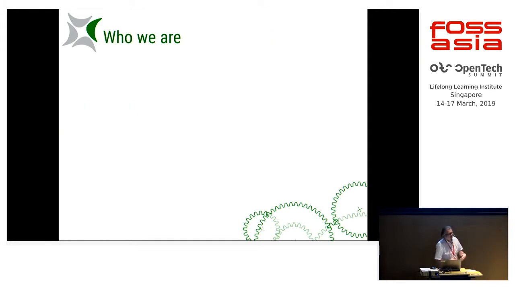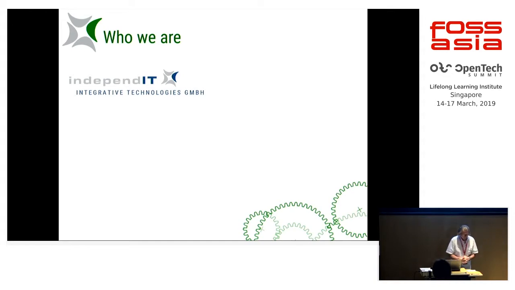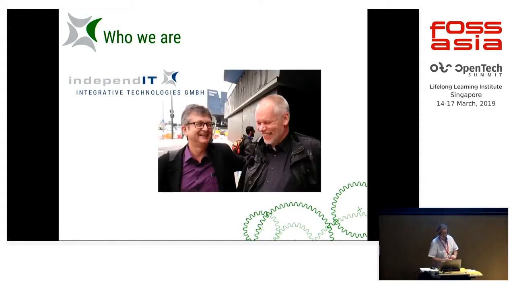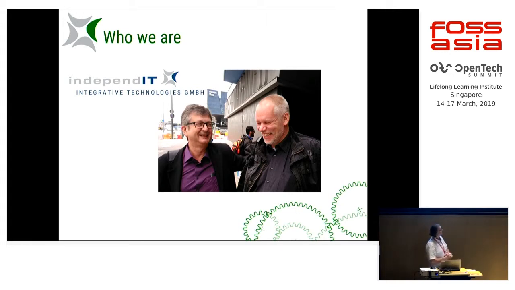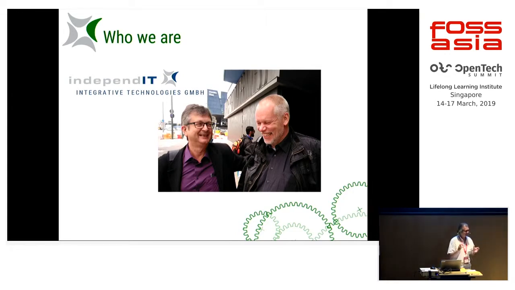First I will do a short introduction about me and my company. My company is called Independent Integrative Technologies — maybe I'll find some time to say something about the 'integrative' in there because it's very important. This is a quite small company. There's me and my co-founder Ronald Jenninger. He's a mathematician; I'm a computer scientist, so I'm not a business marketing guy. This talk will not be very technical because it's not possible to explain our system in 20 minutes — it's more a general talk about the topic. But I'm into nearly every line of code, so if you have questions on how we did things, just come to our booth.